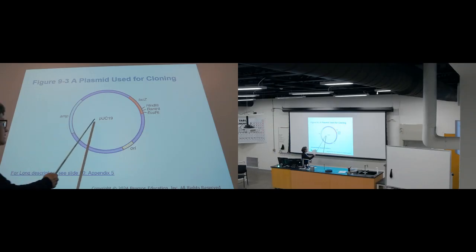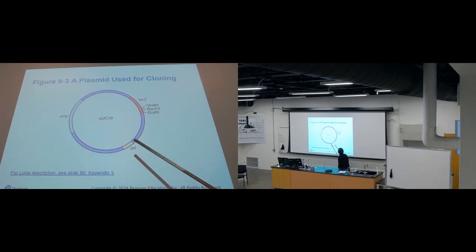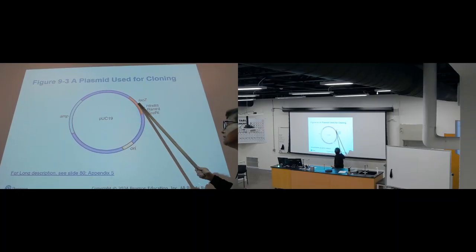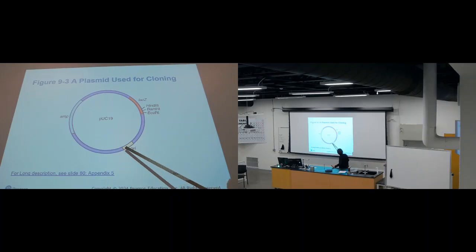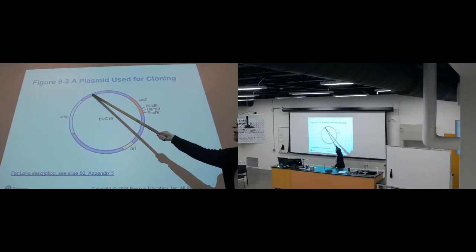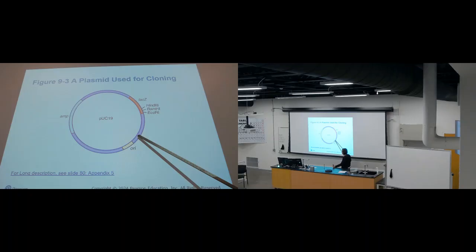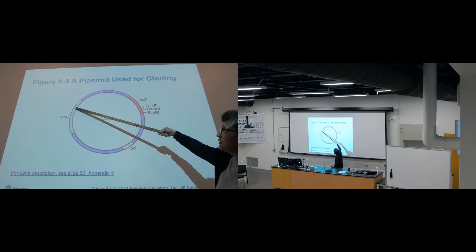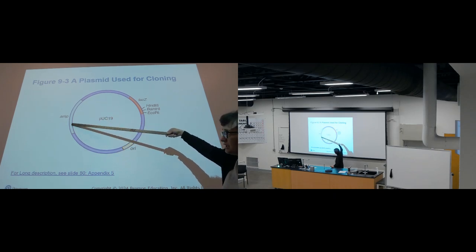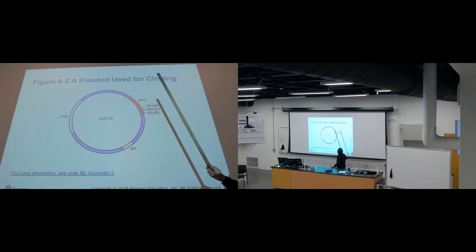So here we have pUC19. This is the name of one vector. As with any other vector or plasmid DNA, it has an origin of replication that we call ORI. Then you start having genes upstream, which can code for things like amino acid utilization, etc. But here at least we have the AMP gene, which is for ampicillin resistance.